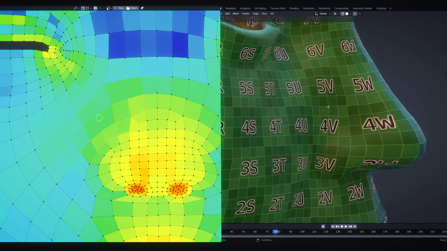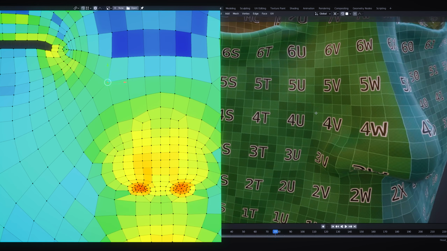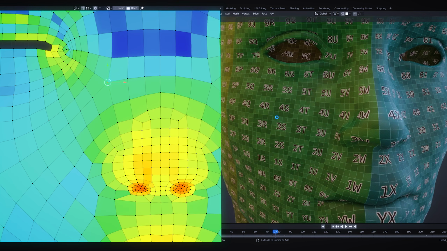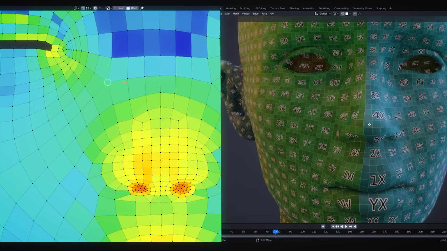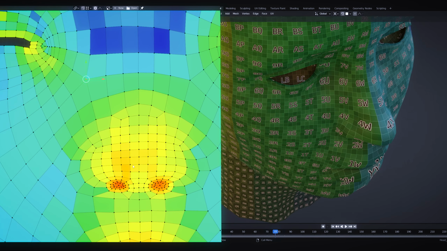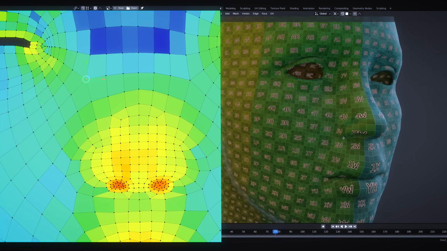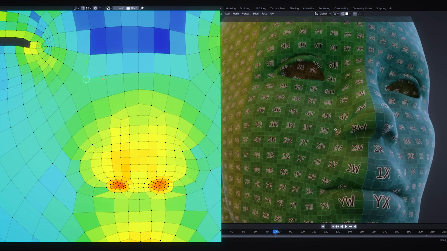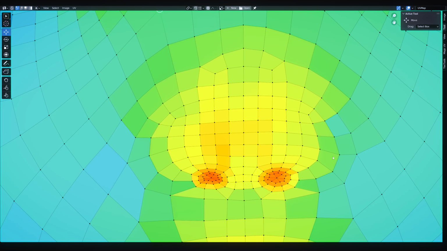All this little wobbliness is there, just a little unwrap on top of this is all that we need to get something here that looks much nicer. So yeah, that's looking pretty good to me. I love how these lines are continuing straight across the face to the other side. The nose will always have a little bit less resolution than elsewhere. We are fitting this 3D volume onto a 2D surface within a constrained location. So, I mean, that will always happen, but at least in this case, I think we were able to get the nose slightly under control and get a better distribution of UVs than what we had before. I'm quite happy about this. Let's move on to the mouth.